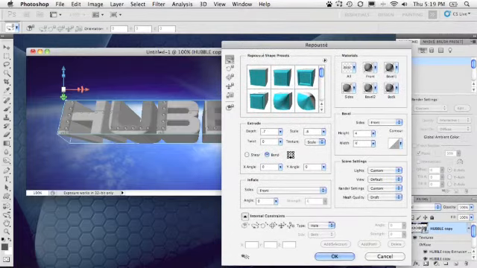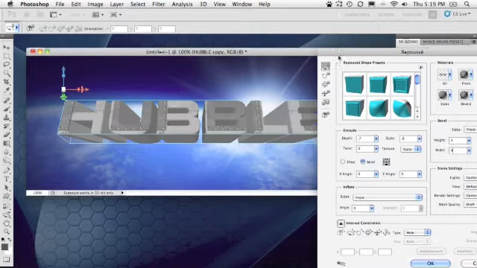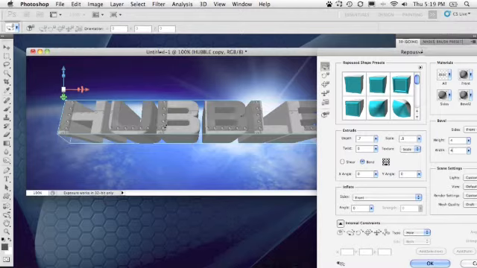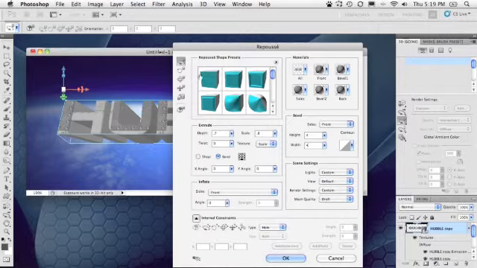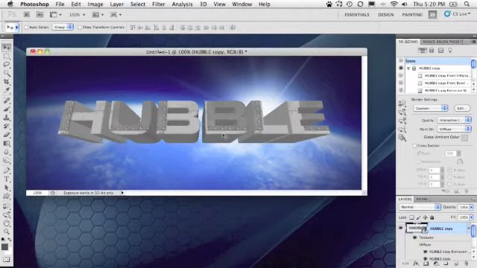We've already got our texture applied to the face. I'm going to go ahead and leave the extruded sides on that gray color that they're set to. And that gray color actually came from the foreground color, which is set here in my toolbar. It just picked that color up and applied it to the extrusion there. So now with all that in place, I'm going to go ahead and click OK here. And there is my 3D text now fully edited and in place.